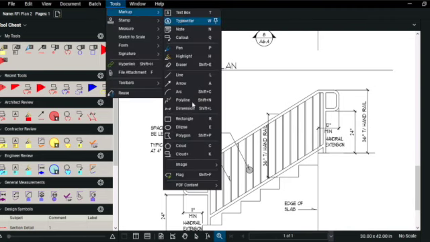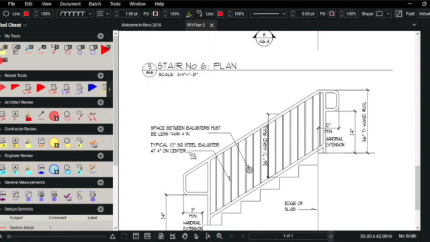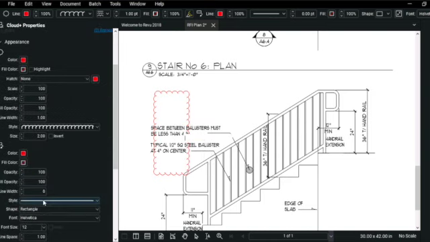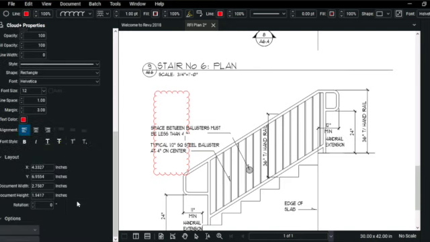To indicate the RFI, we're going to use the markup tool, and we're going to use the cloud plus a comment so we can give a little information on what it is we're asking for. You can really format this any way you want, but I like it when the words are below the cloud box, so I'm going to rotate it.